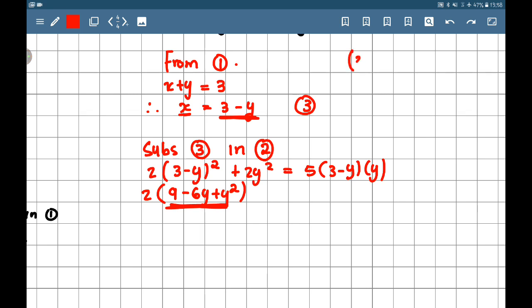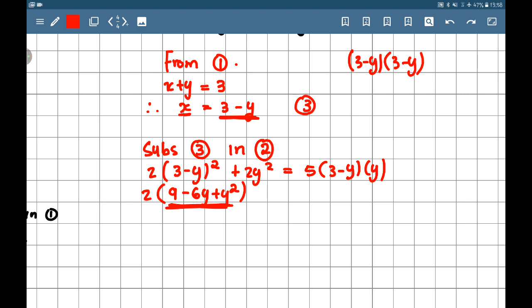Because we have 3 minus y into 3 minus y. So when we multiply it together, we're going to get to that. I actually recorded a video of multiplying a binomial by a binomial and also for factorization. I'm going to send it to you. And tomorrow when I get time, I'm going to do a video that will talk about exponents, the equations and everything. And I'm going to send it to you so that you can refer to it when you're studying.